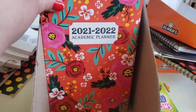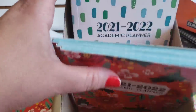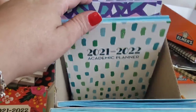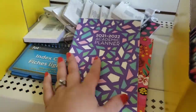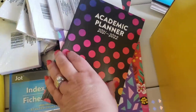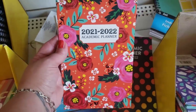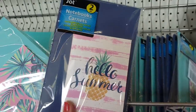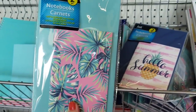These academic planners are absolutely beautiful — a whole year for a dollar. There's a stunning print, a super cute print, a beautiful purple stained-glass type print, and a black one with fun colored polka dots with a hot pink interior. They also have two-packs: one says 'Hello Summer' with a solid navy blue, and another with a cool palm tree and a solid teal. Great buys and fun for gift baskets.